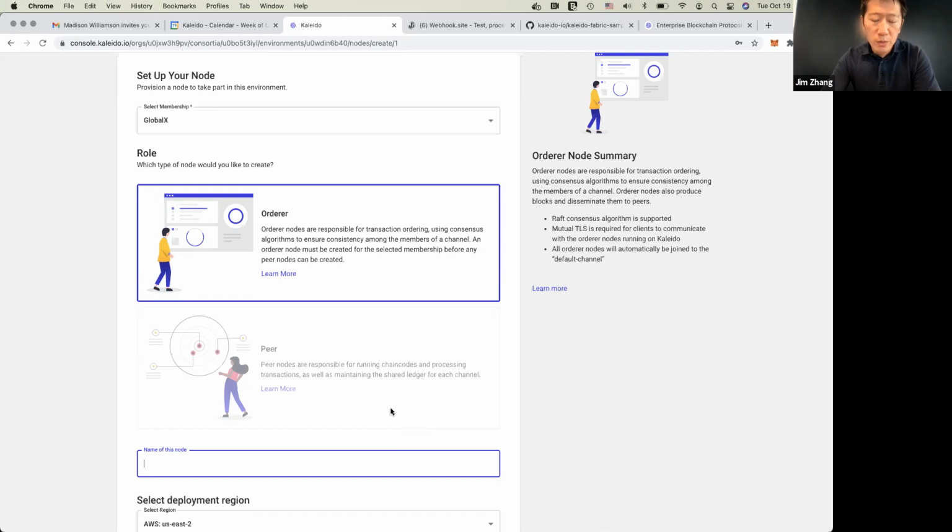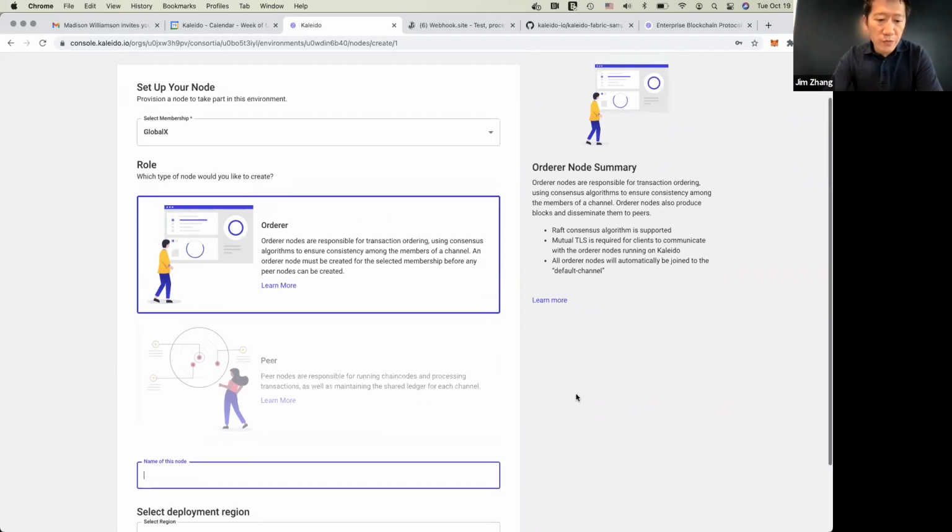It's also responsible for replicating all the blocks and then disseminating them into the peers of your organization. So the first step for your org is to add an orderer node to the network. So we'll just call it orderer 1, and it'll be owned by Globalx org.